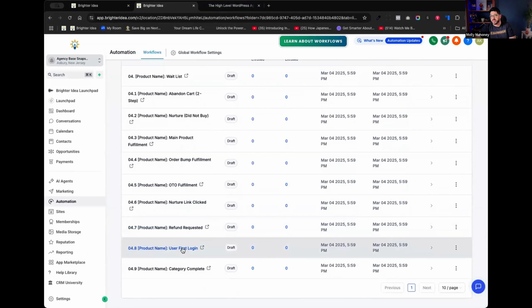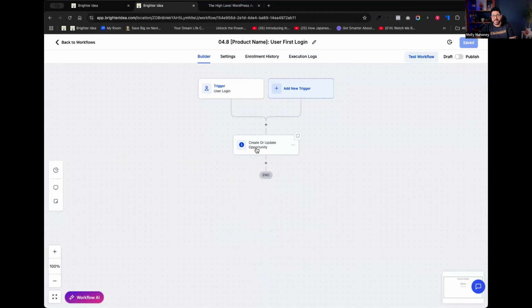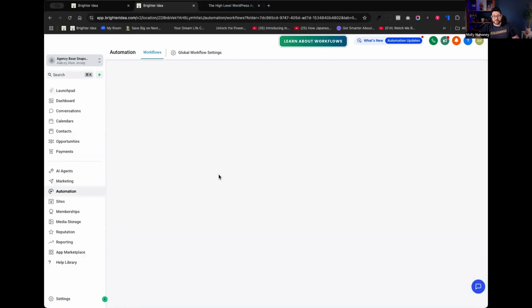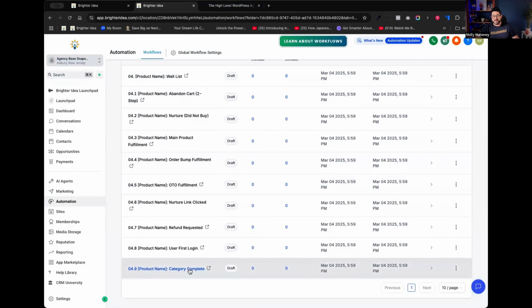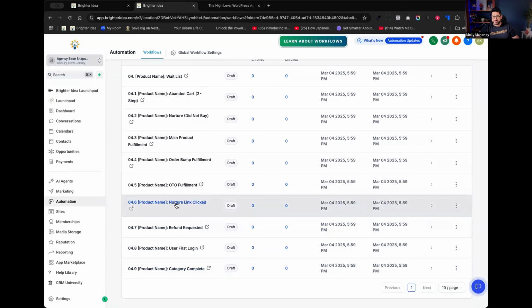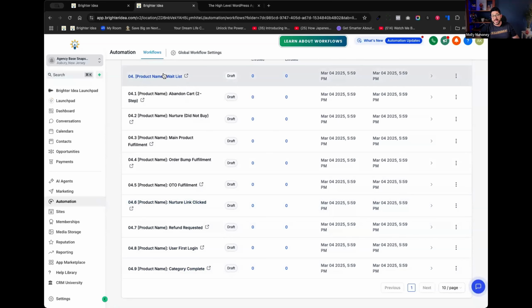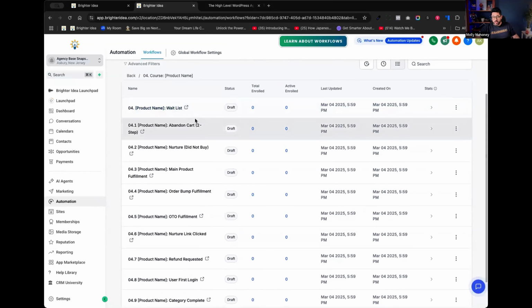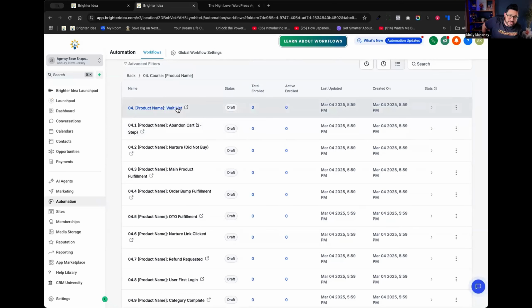And then the first time that a user logs in, they have the ability. I just want to see if they logged in so I can reach out to them and see if they're doing well in it. And then finally, if they clicked a link in the nurture campaign, I want to get warnings about that. And also, if I'm just starting out my course and I haven't started selling it yet, I have a waitlist funnel where I can put people to register so I can eventually send them there. So that's the overview of a well-built course funnel.